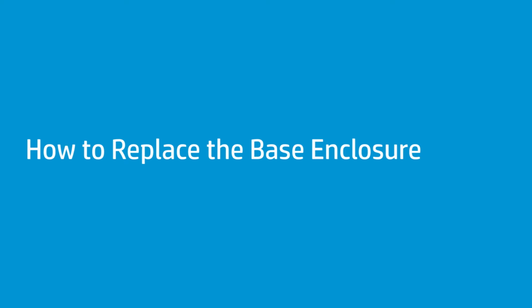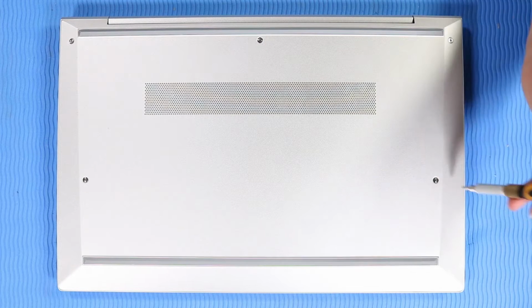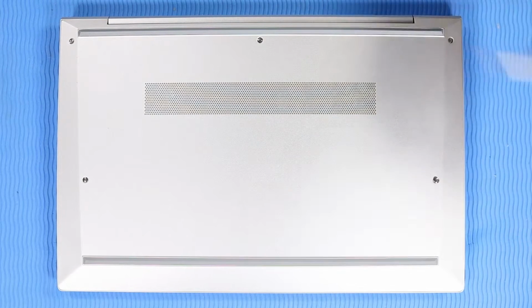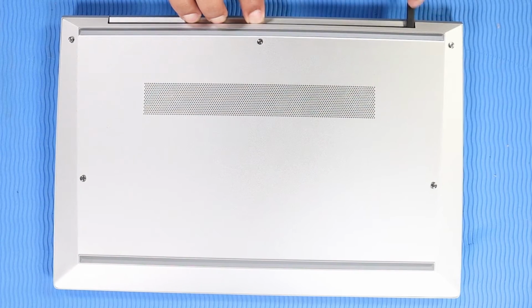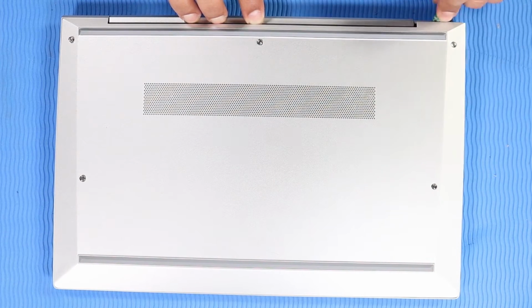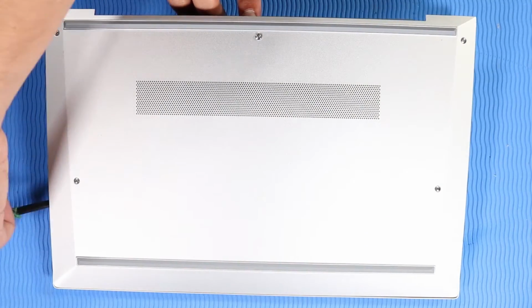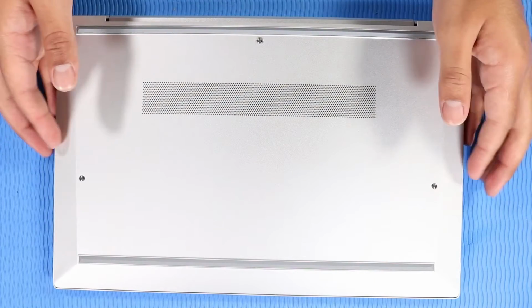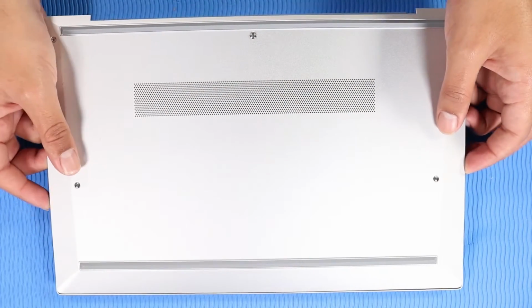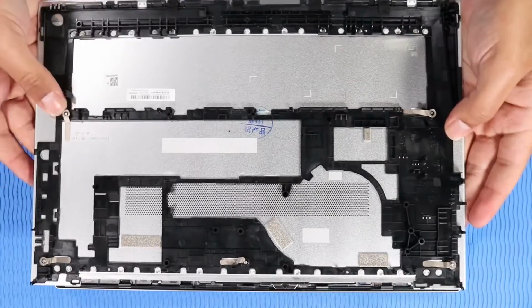How to replace the base enclosure. Removal. Loosen the 5 captive P1 Phillips head screws that secure the base enclosure to the top cover. Carefully separate the rear, left, and right edges of the base enclosure from the top cover. Lift the rear edge of the base enclosure. Slide the tabs on the front edge out of the cutouts in the top cover and remove.